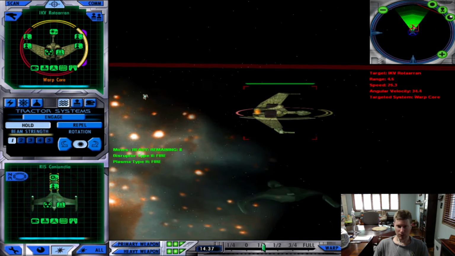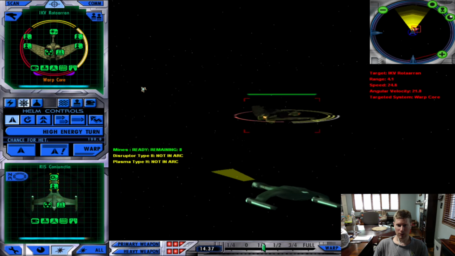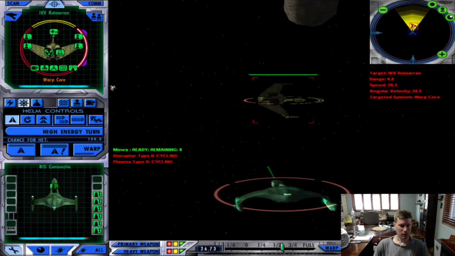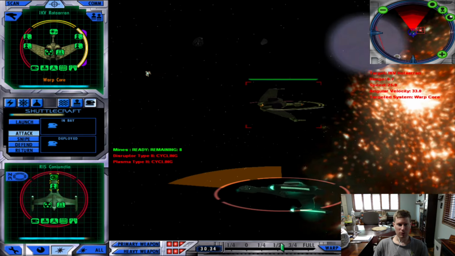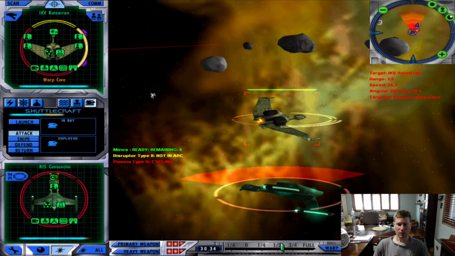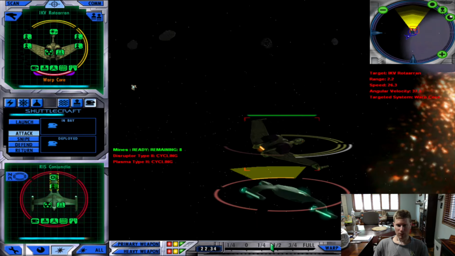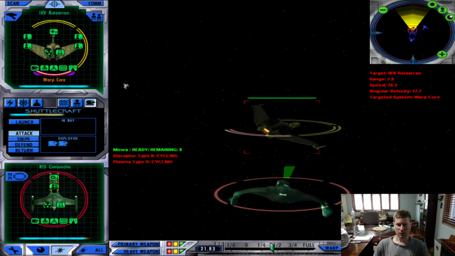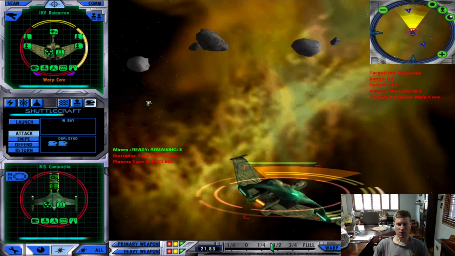All right. Can I use a high energy turn? Oh, wait. Ooh. Yes. Here we go. Fire. Got him. But, no hull damage yet. How are we doing? I guess I could just repair this then. All right. Yeah, I will launch some shuttles. There we go. Okay. Launch. Good. Come on. Oh, dang it.